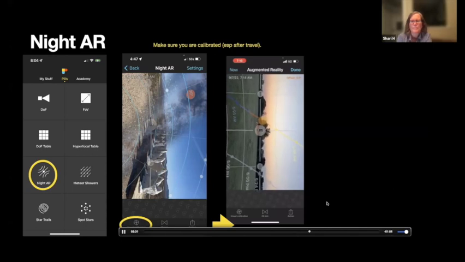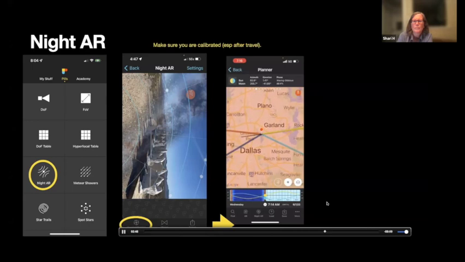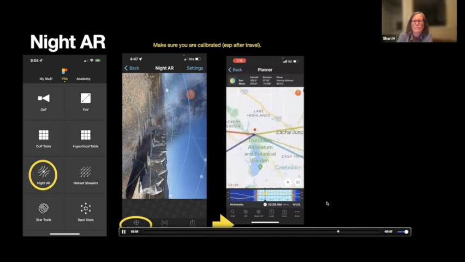Let's go back to the planner. And again, as I mentioned before, if we go back to panel 3 and I click on that sun moon icon at the top, I can actually see the lines of where the sun will rise, where the moon will rise, sun will set, moon will set. As I scroll through the day, I can see the sun direction. And again, right now in augmented reality, that sun's coming up right where I showed you guys, right around 82 degrees azimuth, and that's where I was looking.